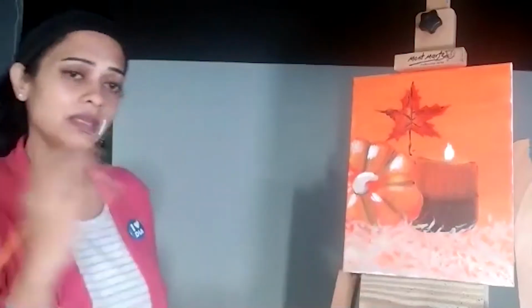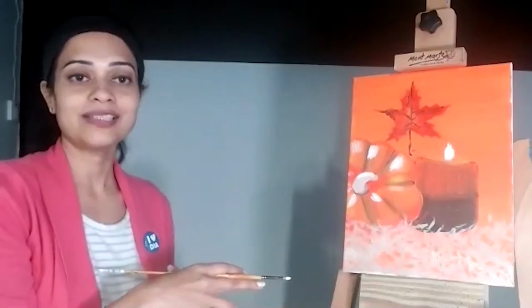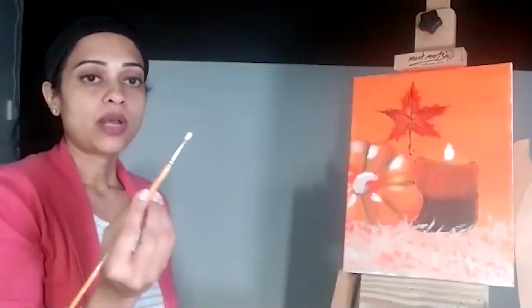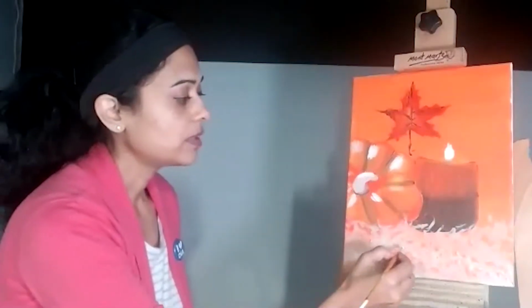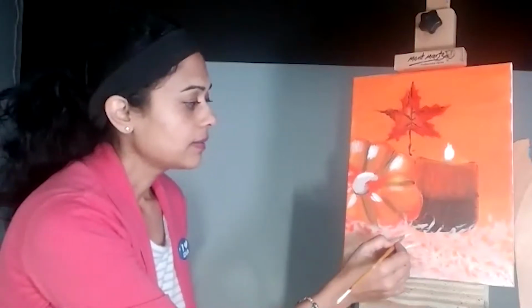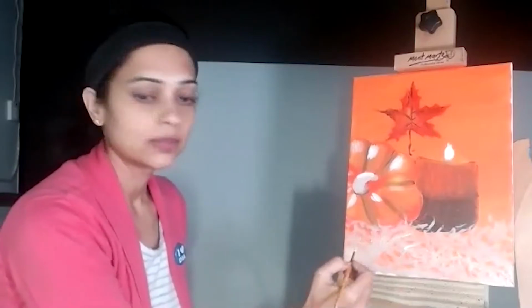So I think we're good with this. Let's stick to this candle only. I'm not adding more elements to confuse you guys. And now that the white is still in my brush, I want to put some of the strokes on this grass. Not many. I'm not going to cover them all.